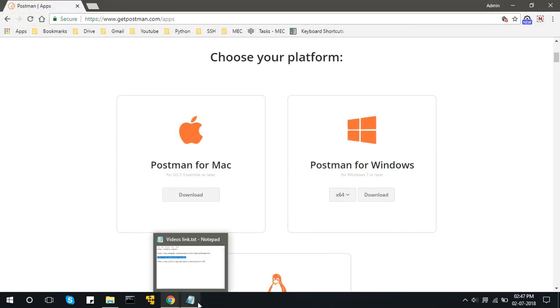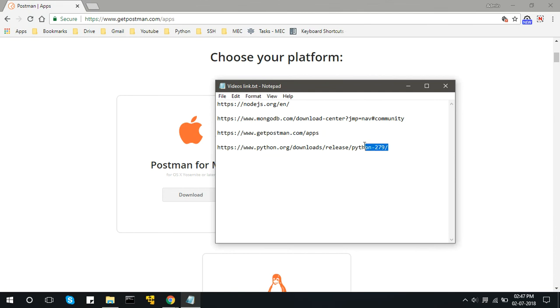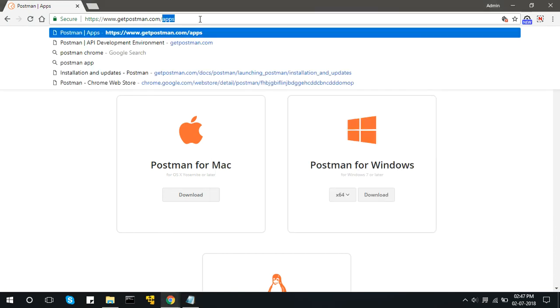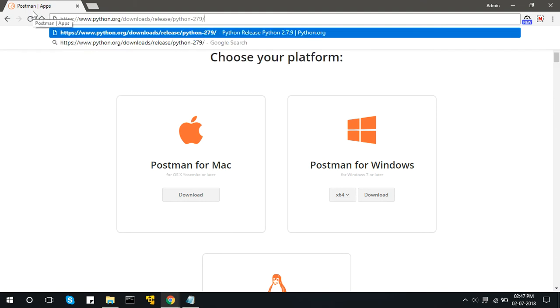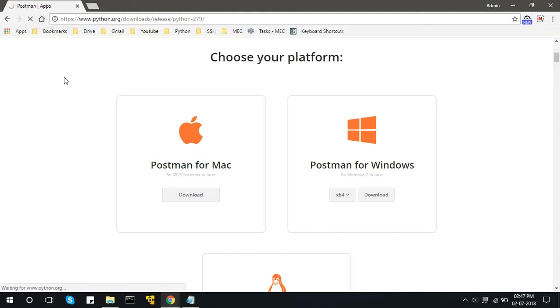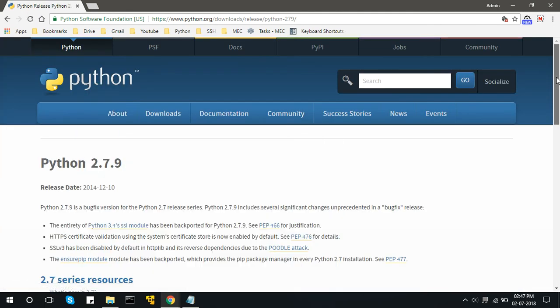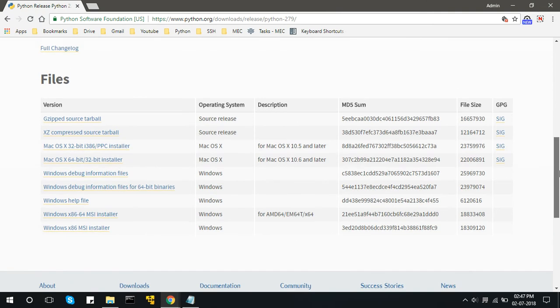Now finally, we're going to install Python version 2.7.9. I'm going to copy this link and paste it in the browser and press enter. If you scroll down, you will find the installer files for different OS.